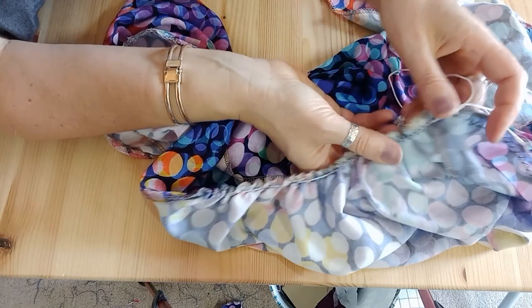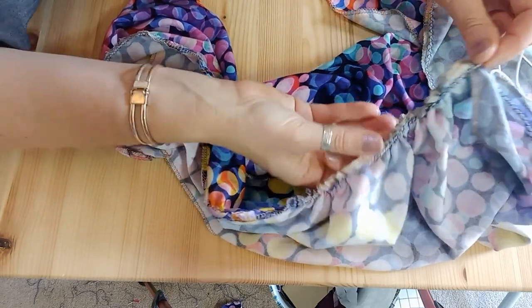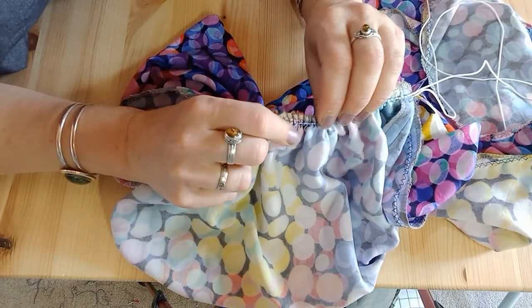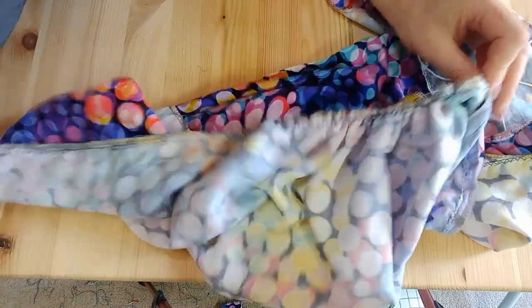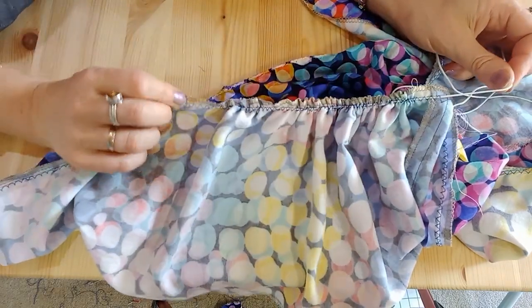You can get quite a tight gather with the cord method, and you can also do two rows if you want to. For my tier on a skirt I'm doing one row, sewing really close to the edge with my straight stitch, and then the cord will pull out and I'll wrap it up ready to use again. So there are two methods for gathering: the double row of stitches where you sew in the channel in the middle, and the cord method where you can pull much stronger fabrics and get a really thick gather. I hope that's helped you, especially if you're making tiered dresses or peplum tops — it's great to have two techniques to draw upon. Thank you very much for watching; do come back for more learn-to-sew tutorials soon.